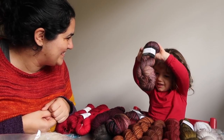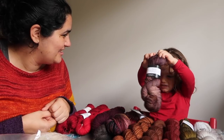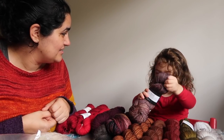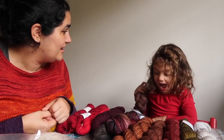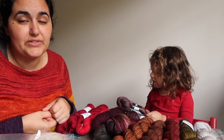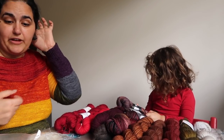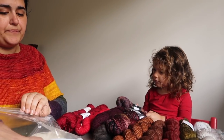Purple. Purple! Yeah, do you like it? Layla, do you like it? Yeah. Is it soft? Yeah. I really like her Footsy base for socks. It's a really good sock yarn and a bit more sturdy with the BFL over the merino.